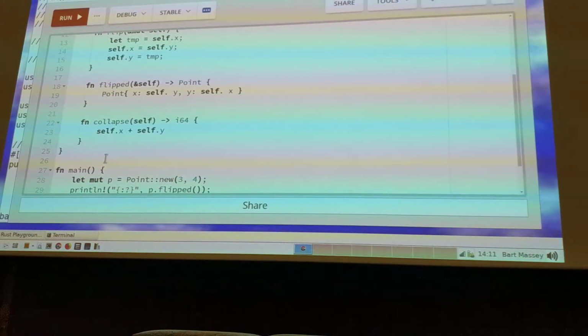You kinda gotta know how these dot blah methods take their argument, because you have to know which borrow rules apply, right? The third case, the borrow rules apply as well, except in this case it's just the ownership rules. The collapse thing actually consumes the thing on the left. So it better be an actual object. And so afterwards, since it doesn't return it or anything, that thing that is passed in by dot is dropped now. Which is okay, because we're going to collapse the point down into the sum of its coordinates. Yeah?